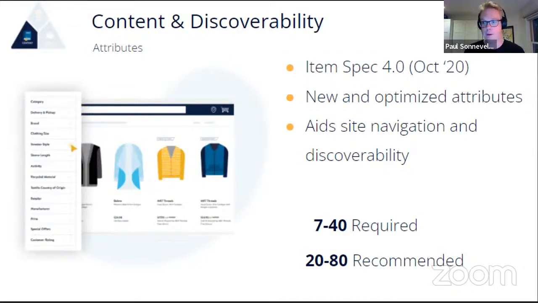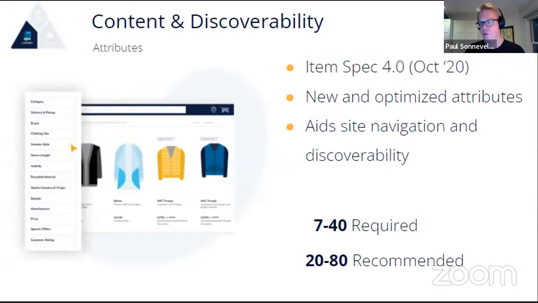Hence my initial comment around, you really make sure that your product is mapped to the right category first, because if that's not fixed, then this is going to be a waste of time, because you're going to be completing the wrong attributes, and you'll probably work out, hey, a lot of these attributes don't even make sense. So if you're finding that the attributes are completely not relevant to your product, you may just want to check the category that your product is listed in and fix that up as well.